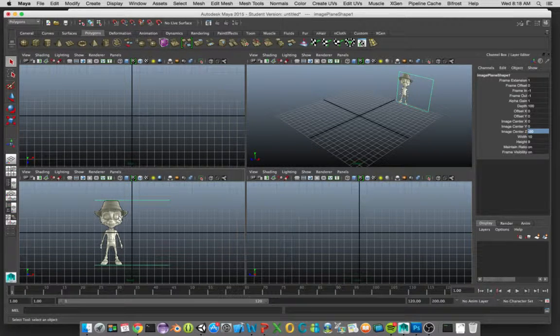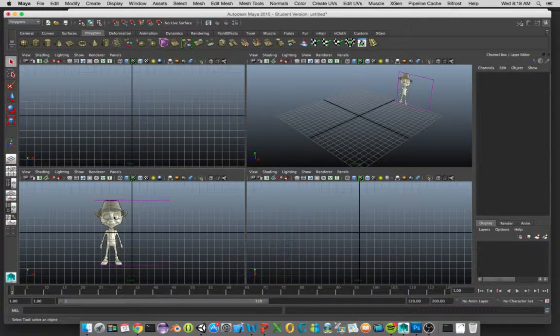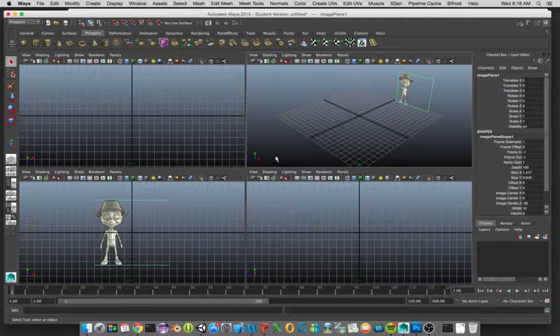But this guy is not in the right spot, and we need to move him. So if I select him like this, and I hit the W key, and with him selected, I hit W, and now I've got all these different arrows and things like that, and I can move him.